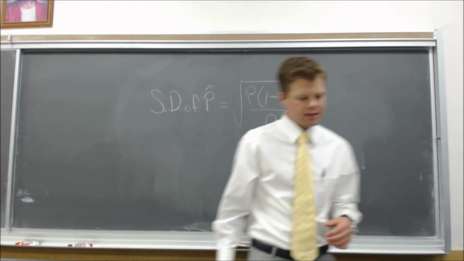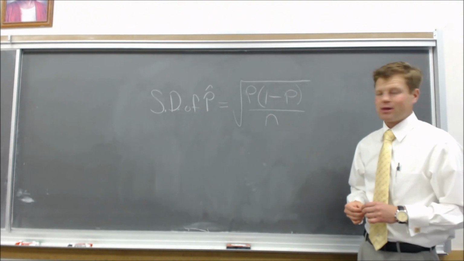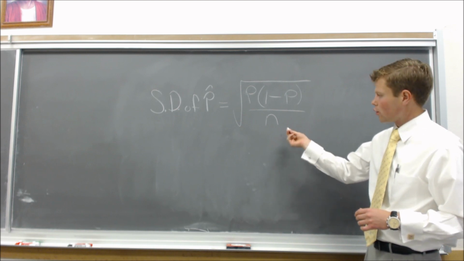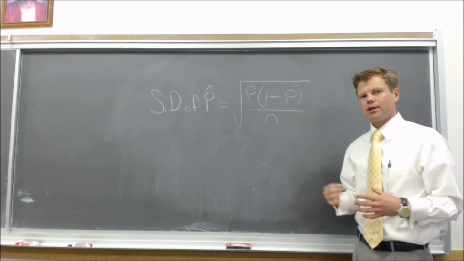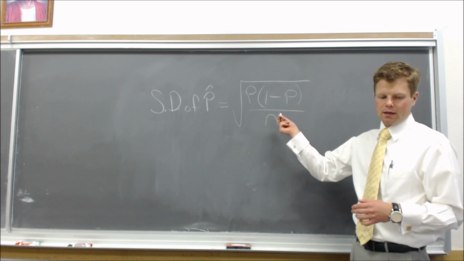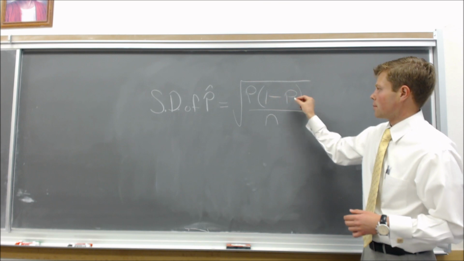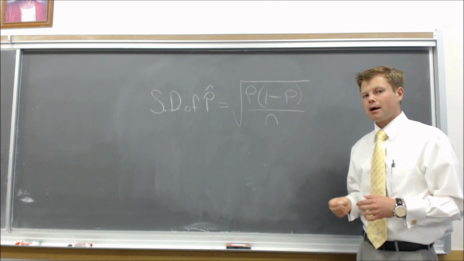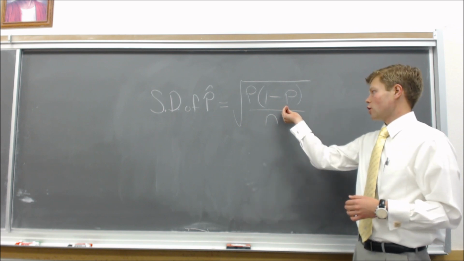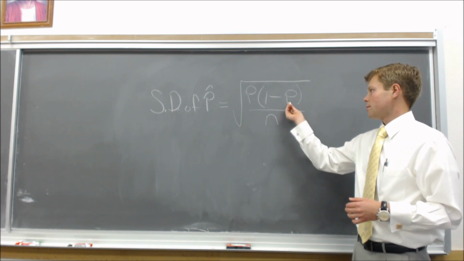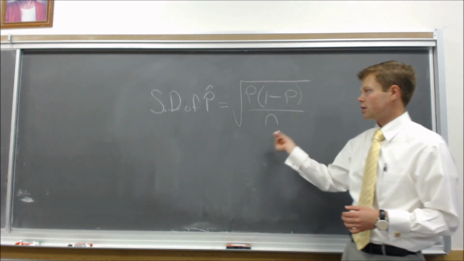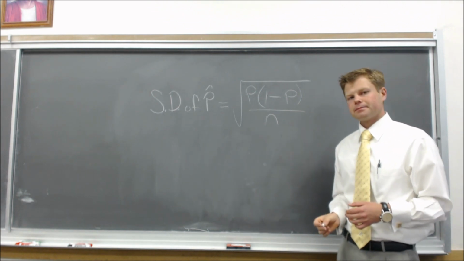Now let's break these down into what they actually mean. Our n represents the total sample size, so however many samples we took. If we did 10 bags of M&M, it would be 10. Our p represents the population proportion. So if the M&M company publishes the proportions of colors that are in their bags, then that's what would go here. Sample size, population proportion. And that would give us the standard deviation of our sample.